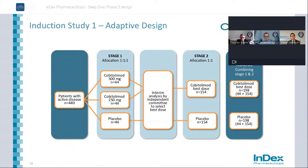Thomas, there's a couple of questions about the design. Could I post them now? Let's take them now. There's obviously some benefits with a sequential study, but as I see from the questions in the chat, people are used to seeing a phase 3 study, or a study in general, for one particular project and one particular dose. And here you have 2 doses. So there are some questions about the time length of the program. Is it then longer than usual, or do you have some obvious benefits with these 2 arms?